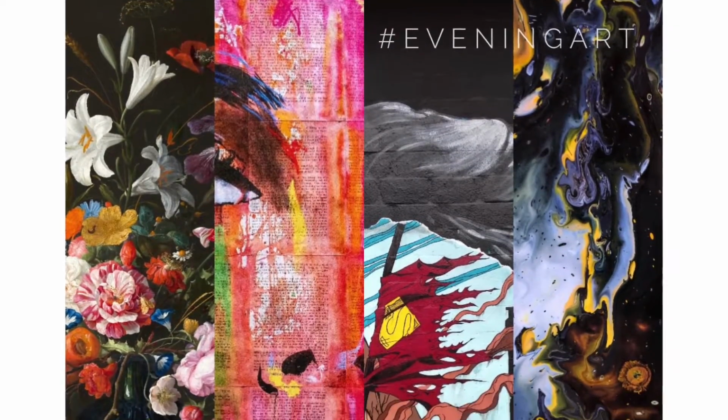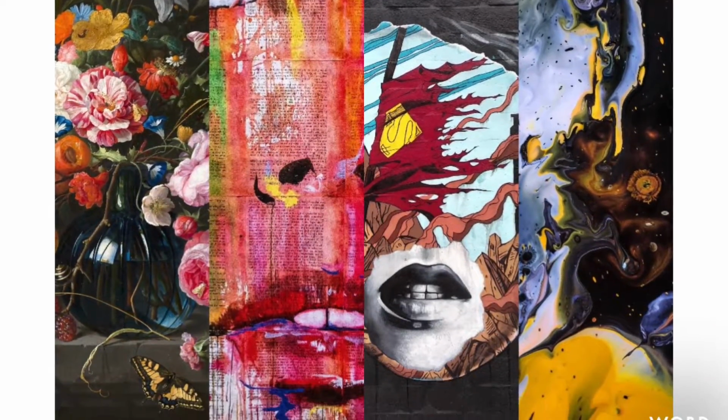And so the Evening Art Yarn Advent Calendar was born, where I wanted to offer other makers an inspiring experience of knitting with 24 mini skeins and one 100-gram skein of yarn that are inspired by the artworks that were featured in the Evening Art Instagram stories on the Little Bishes Stitches Instagram page.